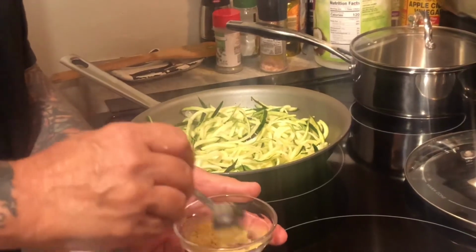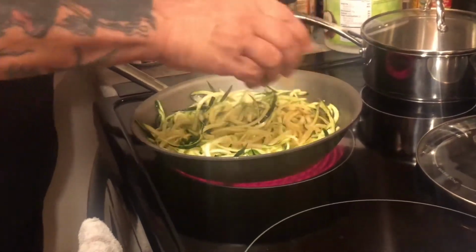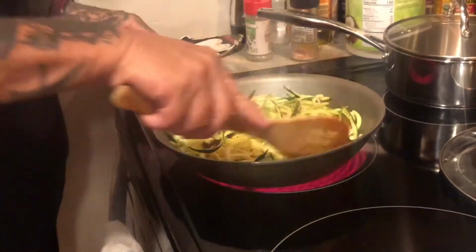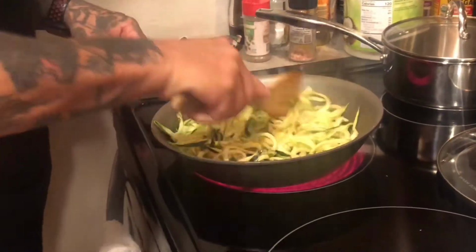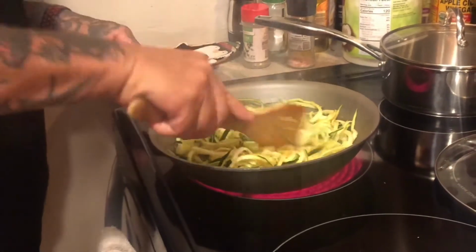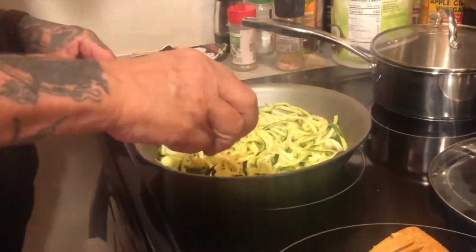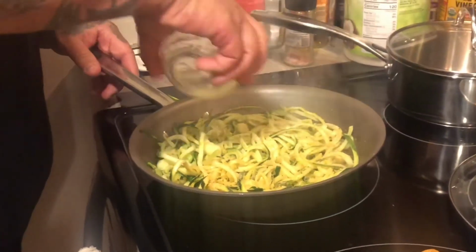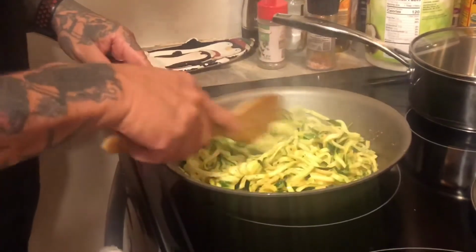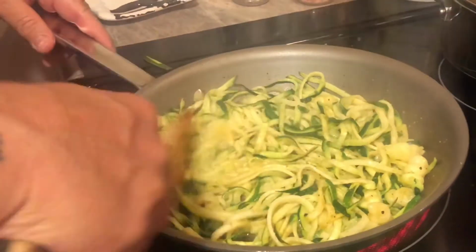Then once you get it all incorporated together, you can just sprinkle some in there. Okay, and give it a stir. And then put the rest of the spice in there. You see the moisture coming out of it? That's the steam that you're seeing, the moisture that's in the zucchini. And just mix it all up good.